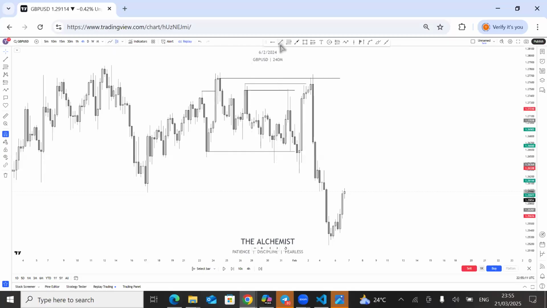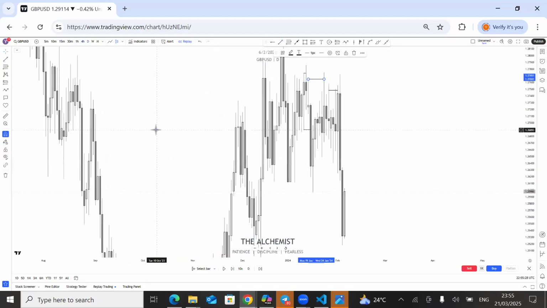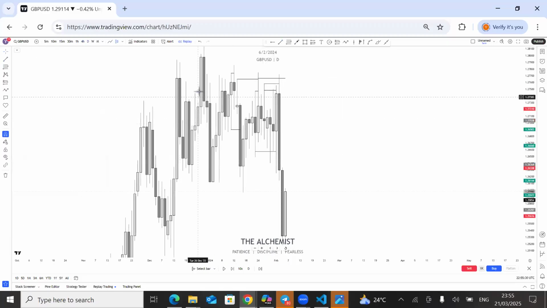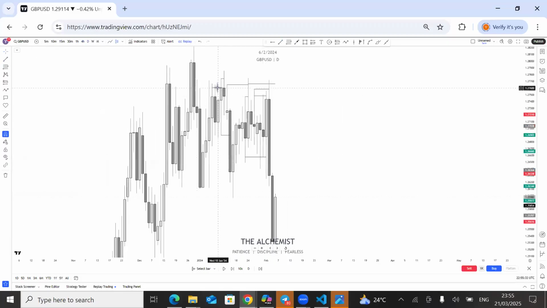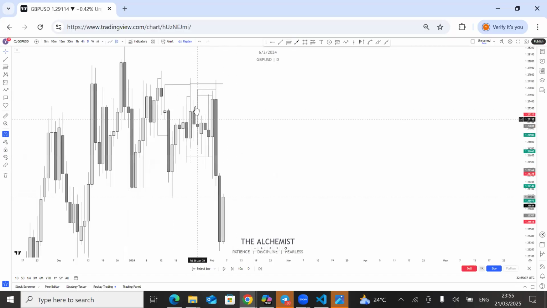Let me see, sweep, break. What happened? There should be liquidity here. Liquidity, and go on the daily time frame to see what happens. I think this was a key level that was unfresh. This is an unfresh key level. So this one I'm not going to take. This was a nice sell, but I won't take it because this key level is already unfresh. So it's very, very risky.